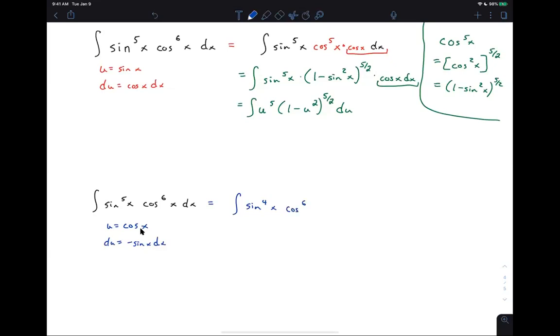So we're going to have sine to the 4th, cosine to the 6th, and then sine x dx at the end. Now I need a negative here, so I need to multiply outside by -1 as well. And now that part is for the du. And now I'm going to give you a minute and actually mute myself for a minute and let you guys try to get it to this step. So do basically the same thing and get it down to here. I'm going to give you a minute and a half, and then we'll work this together.